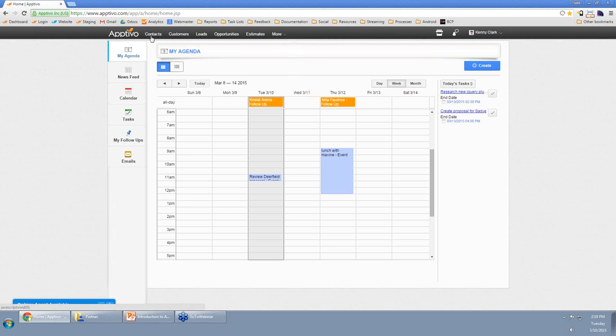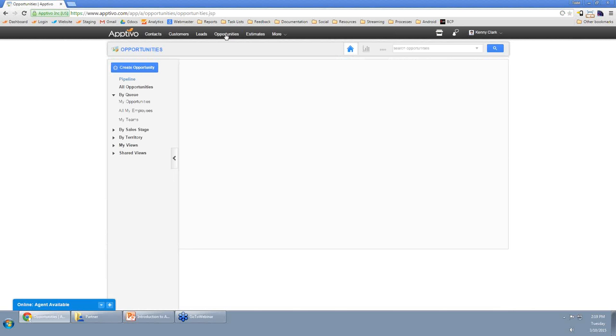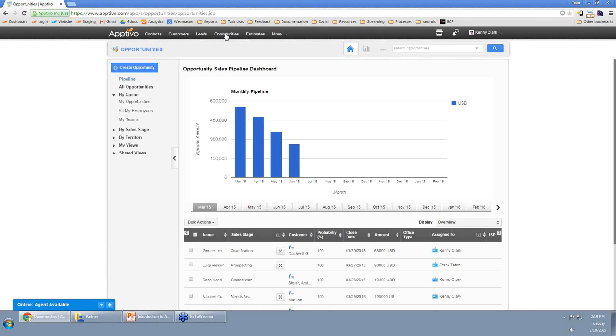You'll see I've set mine up. This is for like a sales-oriented business, so I didn't really do any of the invoicing or anything like that. So you'll see here I set up a little flow where I've got my leads and my opportunities and my estimates available from one click. And the idea is if I click on any one of these, it'll go into that application. So here we go. We go into the Opportunities app. And then whenever you're in one of the apps, you're always going to see the name of the app displayed up here so you know where you're at.